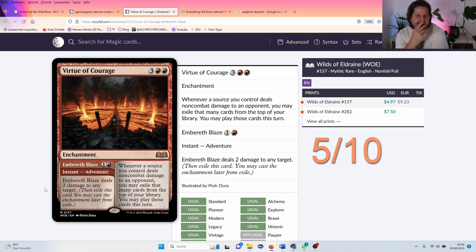But personally, I find it kind of expensive, and I really do not like the ability that you can only play the exiled cards this turn, because in most cases you will deal some damage in your turn and the opponent's turn. In your turn it's okay, but in the opponent's turn you're mostly tapped out, and then you can't play the exiled cards. In most cases you don't only hit instants, you will mostly hit lands or permanents, and you can't play those in the opponent's turn because they don't have flash.